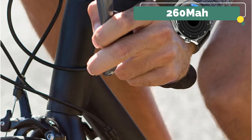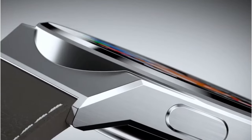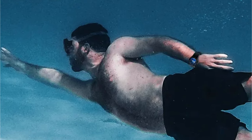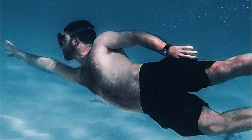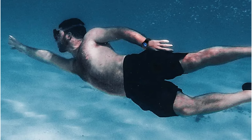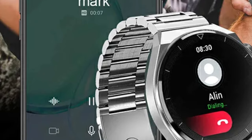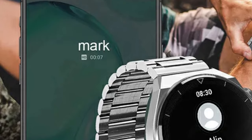With a 260-milliamp lithium polymer battery, this wrist companion easily lasts 5–7 days on regular use and an astounding 30 days on standby. Charge it for about 2 hours with a magnetic charging cable and you're set for almost a week. Equipped with BLE 5.0 Bluetooth, data transfer is both quick and efficient. Moreover, it works with both Android and iOS systems, as long as they're above versions 4.4 and 9.0 respectively. Quite versatile.